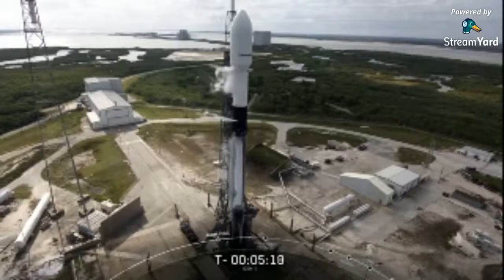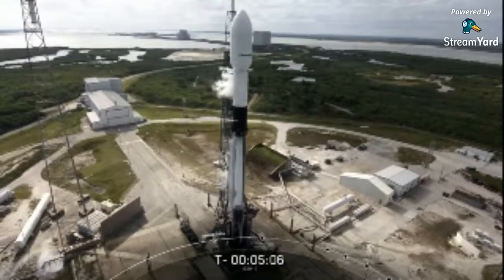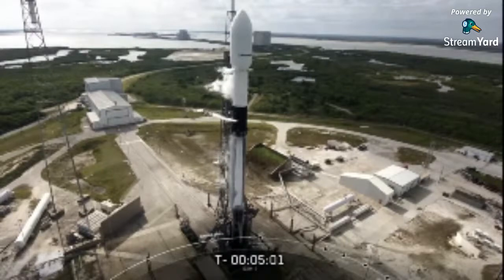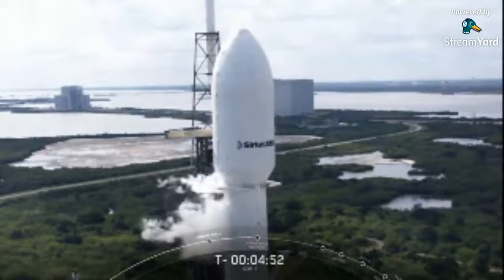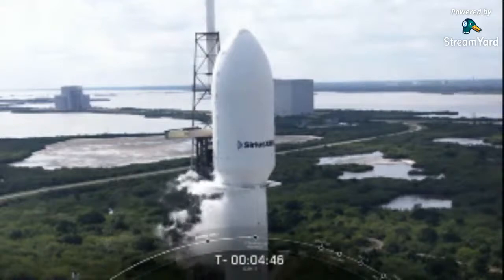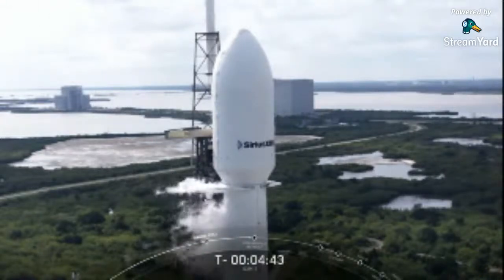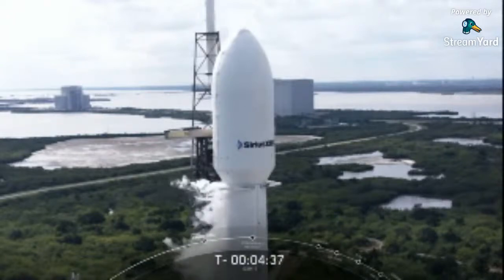Now at this point, second stage is fully loaded with RP1, and the first stage looks like it is complete as well. Also, at this point in time, liquid oxygen is being loaded onto both the first and second stages. We're also loading helium into the storage vessels on the first and second stages. During flight, we pass this cold helium through heat exchangers on the Merlin engines. The heat of the gas generator exhaust turns that cold helium into hot helium, therefore expanding it. That expanded helium gas is then used to fill the empty volume in the tanks created by the engine pumps that pull the propellant out of the stage.